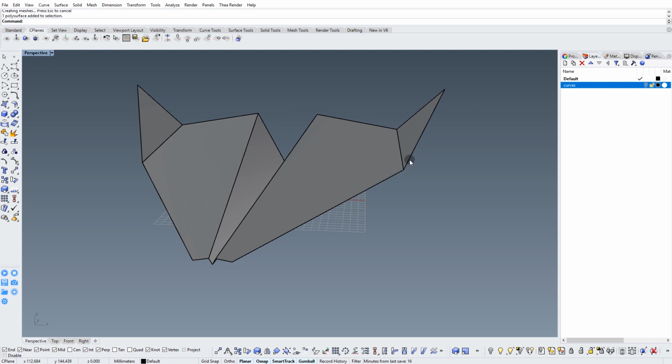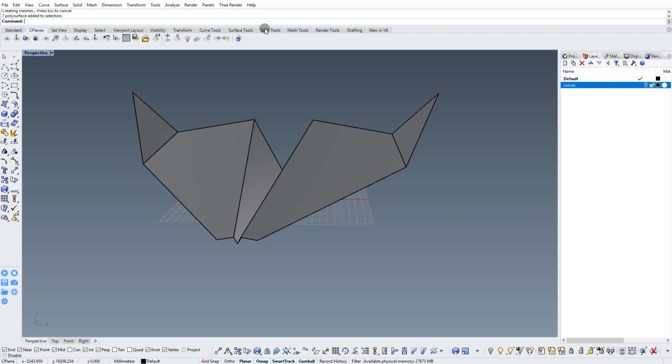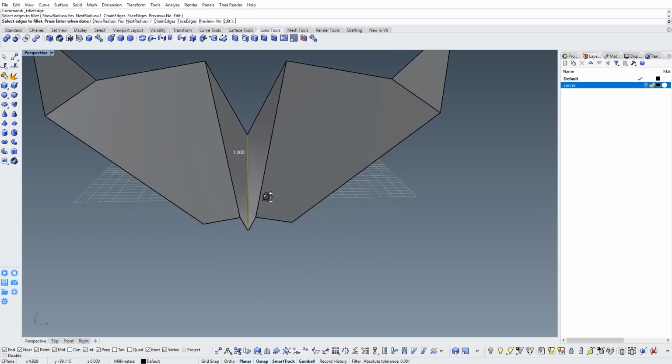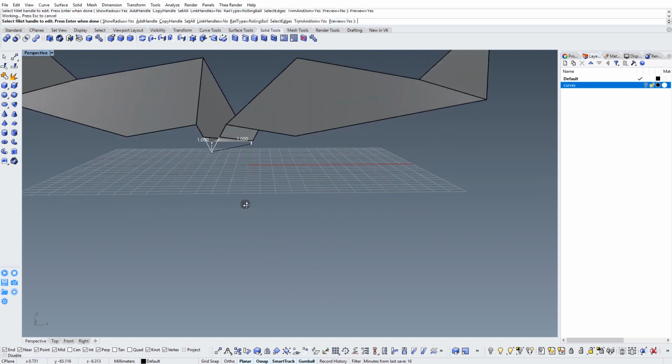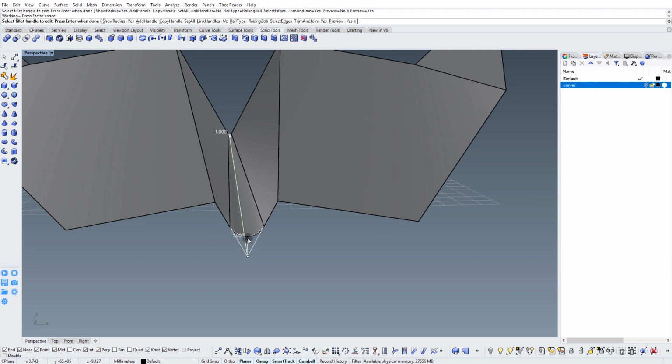Now I want to make the fillets. Go to Solid Tools, Fillet Edges, and let's make first this one. Press Enter. Preview yes. So for me it looks fine here with a radius of 1.